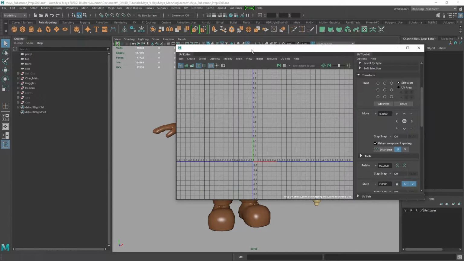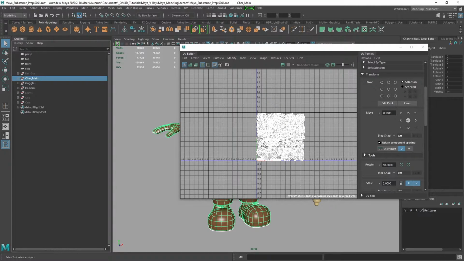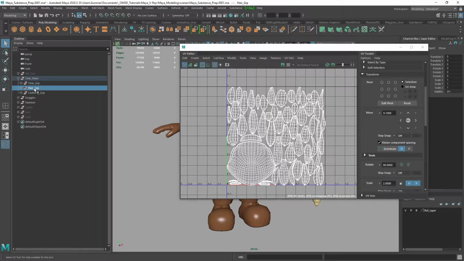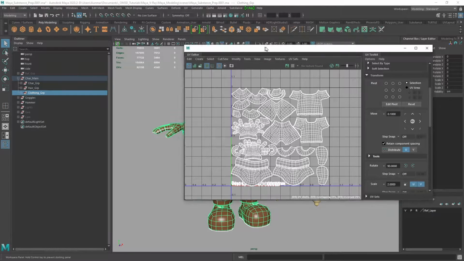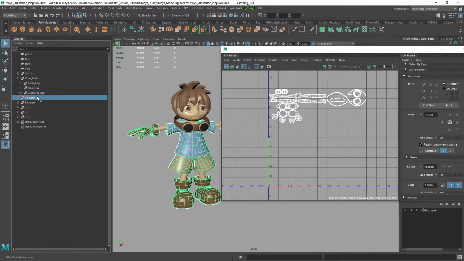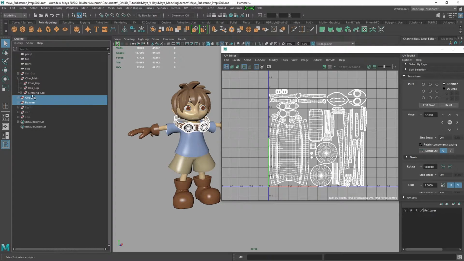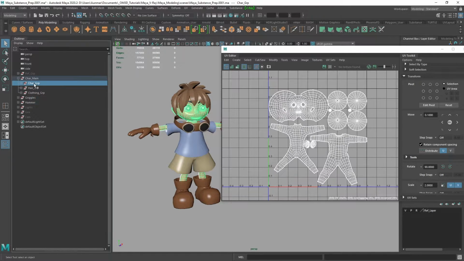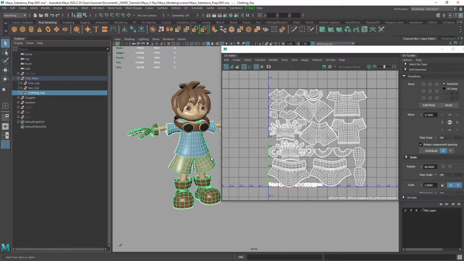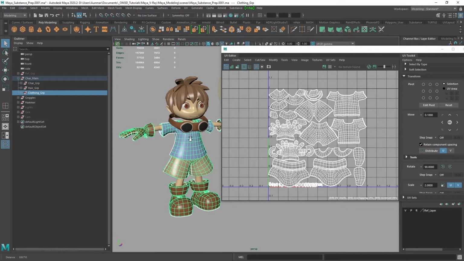In the previous tutorial, I went through the entire process of how to unwrap the character, and you can see that I have this broken up by UV sets here. So I have the character group, I have the hair, I have the clothing, just so you can see kind of how it's broken up. And then I have the goggles and the hammer on one UV set. So I have 4 total UVs and texture maps that will be used to texture this entire character.